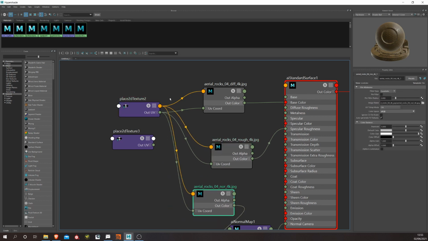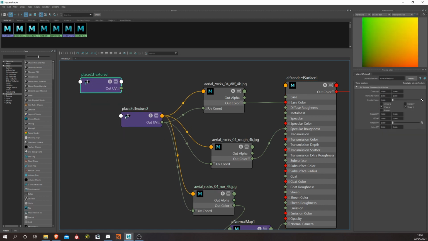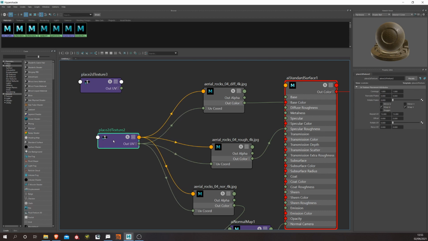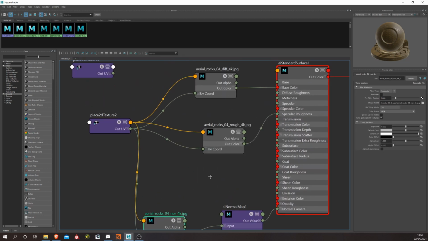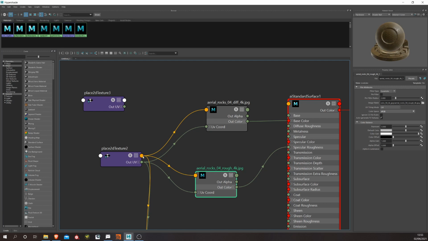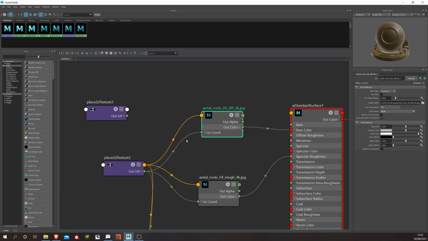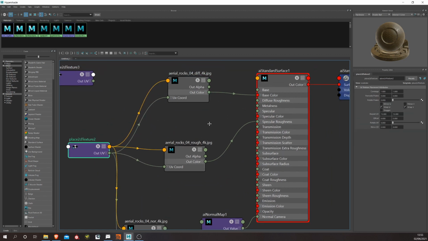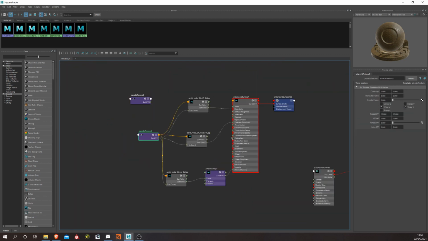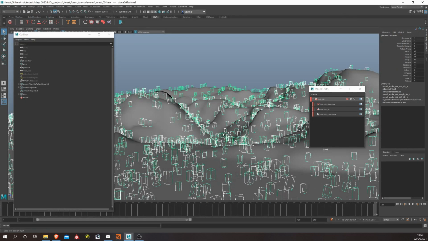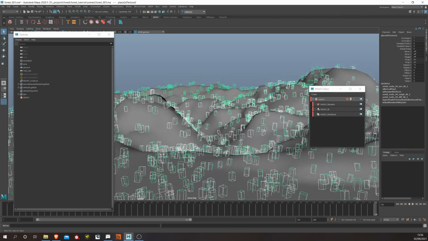And when you're loading these textures in, if you want to make things easy on yourself, like here, have this Place 2D to control all of the different textures, the normal map, and the diffuse and so on. Just control-middle mouse click the yellow dot to the subsequent one on the diffuse. Just do that to each of them, and you can control them with one Place 2D. I'll put a link in the description of Texture Haven so you know where you can get these from. So that the trees have got an appropriately coloured backdrop.